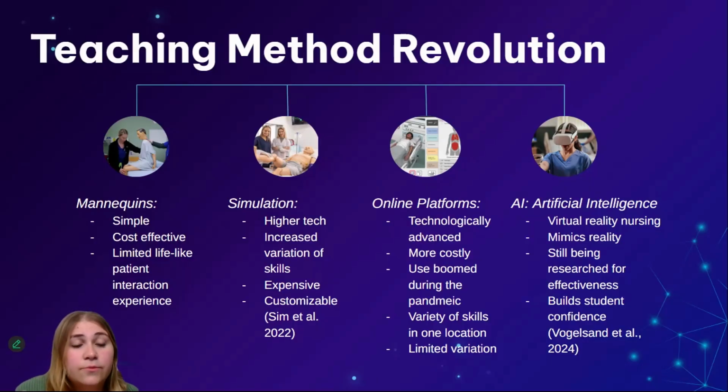But you can see that we start with simple mannequins, and that allows students to work with their hands on low fidelity simulations. This means that the simulators are not allowed to talk, and you're not allowed to take blood pressures and stuff. It's very simplistic. As time progressed, we started using higher fidelity sims. You could talk with them and they'll talk back. You could assess their heart and lung sounds. You can put a catheter in them. And these higher fidelity sims allowed you to practice an increased variety of skills. However, the downside is they're extremely, extremely expensive. But it was a better thing than the original mannequins.